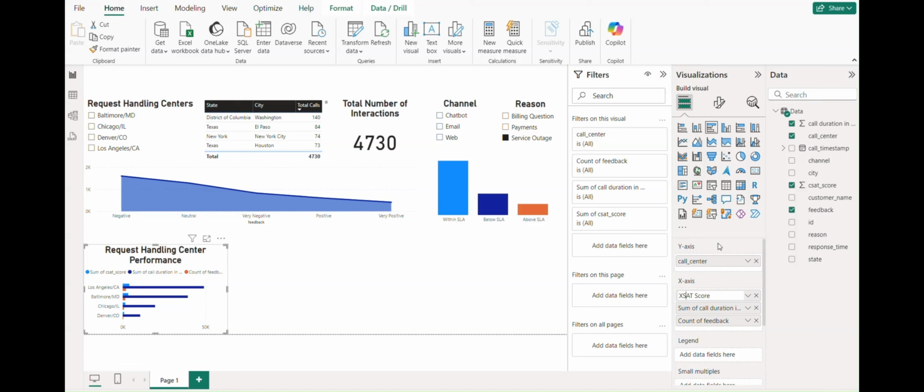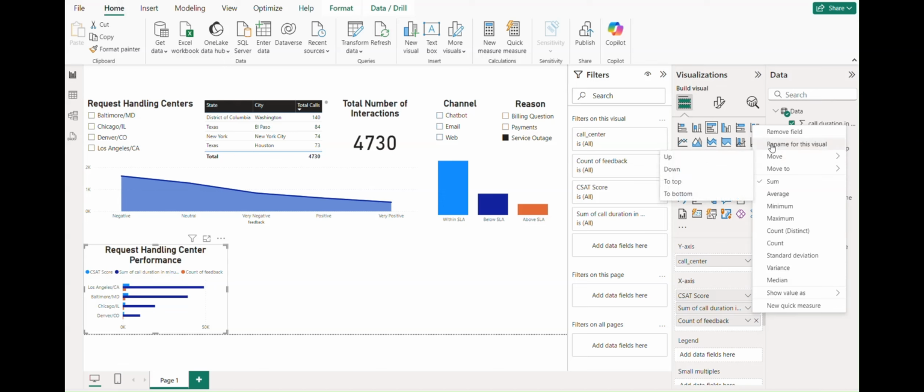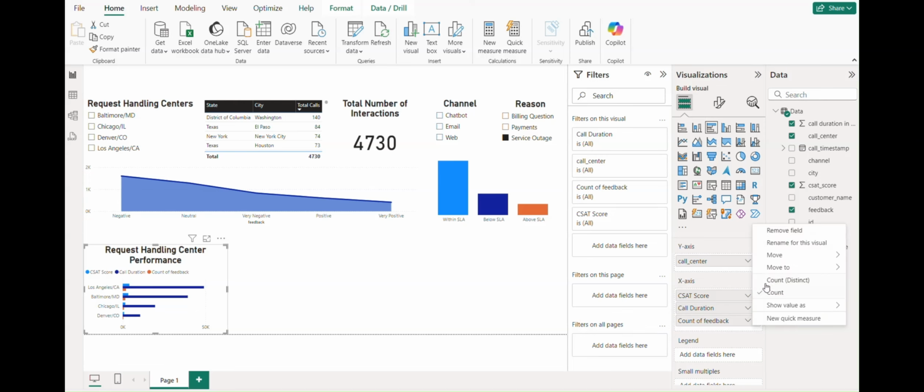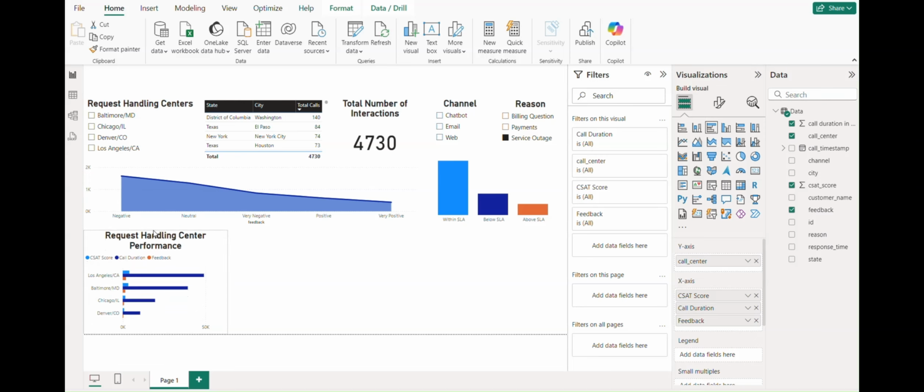CSAT score, call duration, feedback. Okay, so this looks pretty fine now.